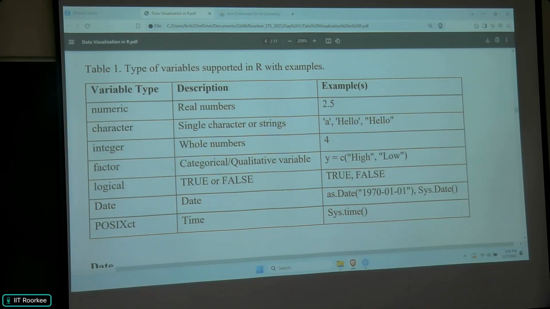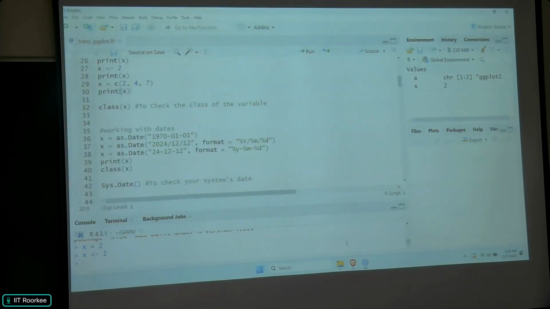And then, so let us see integer and numeric, for example. We have just defined x equals 1. What class should it have? Any guesses? Class of x. Numeric, right? So let's see 2.5. Class of x is still numeric.